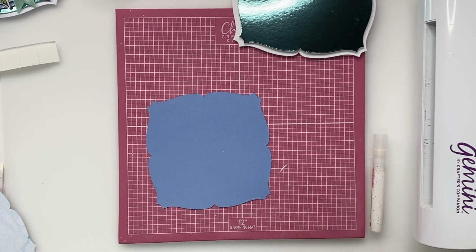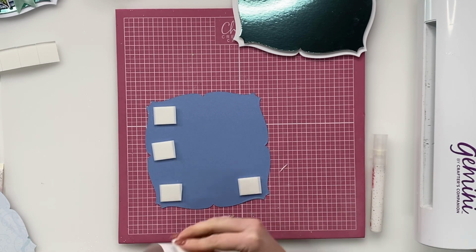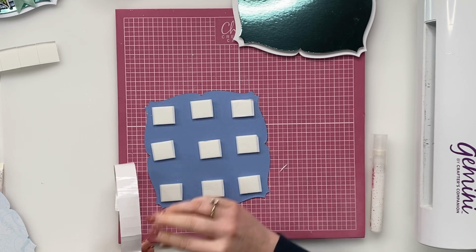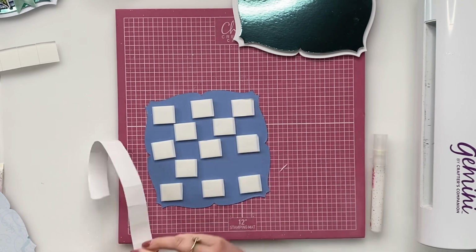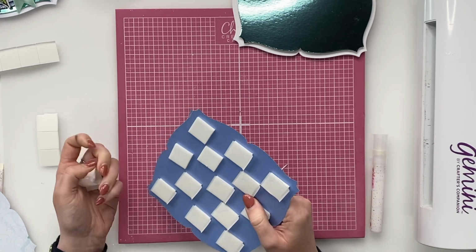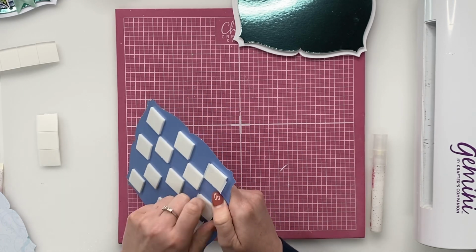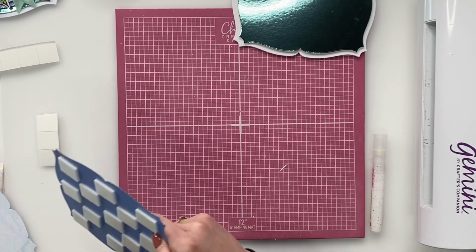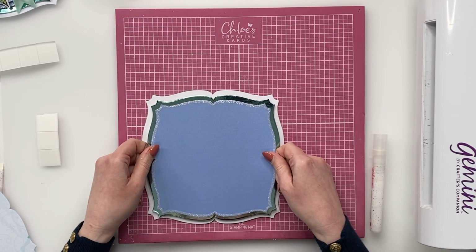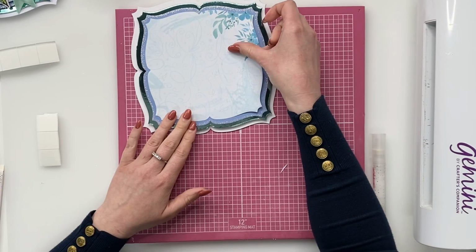We're going to flip that over and we're going to pop some foam pads onto the back of here. Now again, I know I make my cards quite dimensional, but if you just want to do these as flat layers, you can do. If you want to do your foam pads a little bit thinner, you can do. It is completely up to you. Right, so what we're going to do next is we're going to whip the backs off of these. And then I'm going to pop this down onto our base card again. So that's going to get stuck onto there. And then I'm going to pop this one on the top.